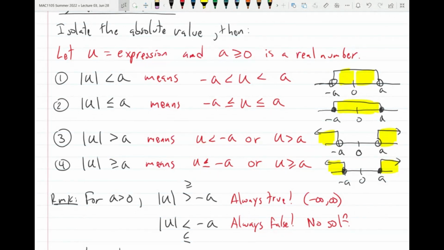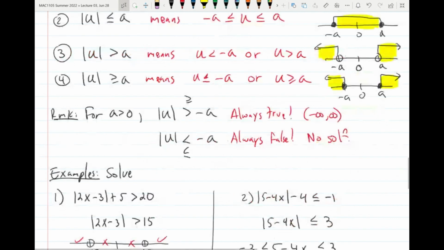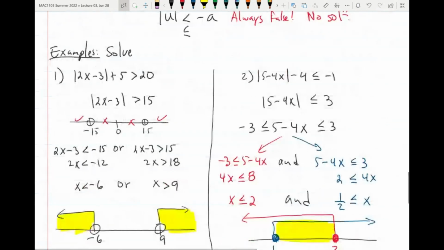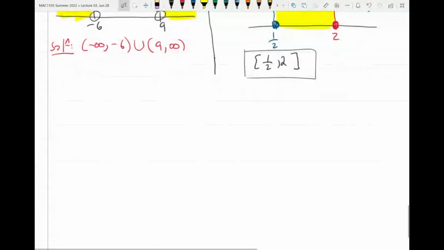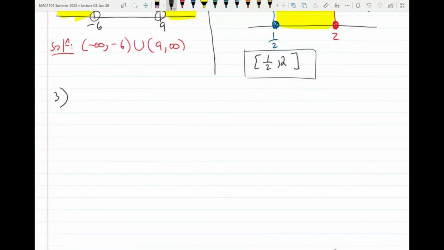So I guess the general thing is when you're breaking up the absolute value, if it's a less than, then that is an "and" type. If it's a greater than, then it's an "or" type. Okay? That's how you can remember this. Good. Are we okay with this? All right. So there's this one. And let's see, do one more about this.